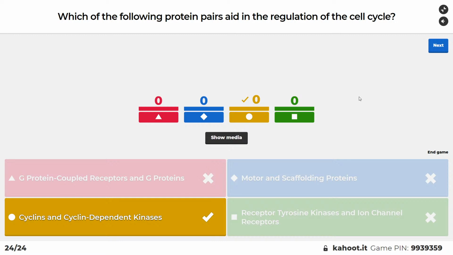And there's three main important checkpoints. There's one at the G1 phase, there's one at the G2 phase, and then there's one for the mitotic phase, which is mitosis, as well as the little end portion of mitosis that I forgot the name of, but it starts with a C and it involves the two cells actually completely separating.